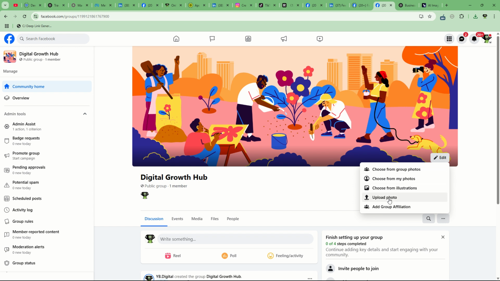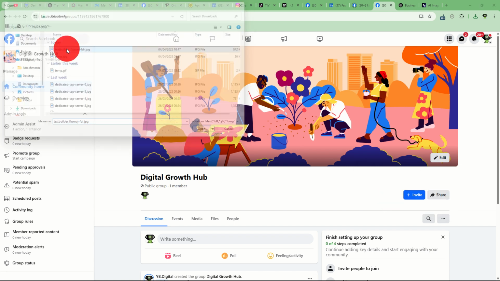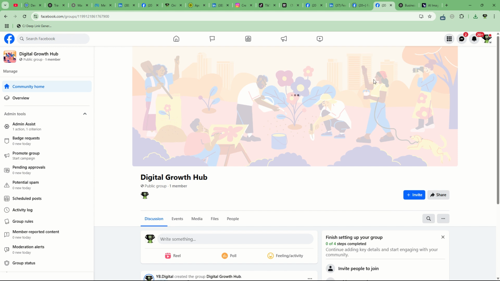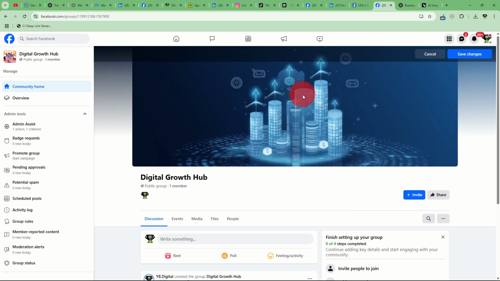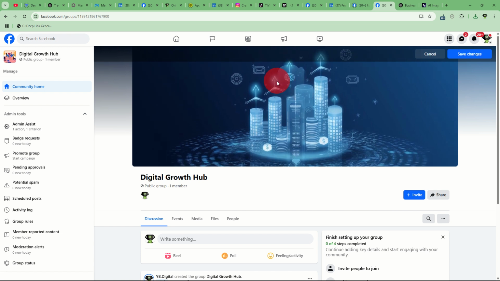And now I can upload a picture. So I choose the picture I just generated with TextBuilder.ai. And here we go. I can reposition it a little so we don't cut these buildings. And here we go. Save changes. And that's done.